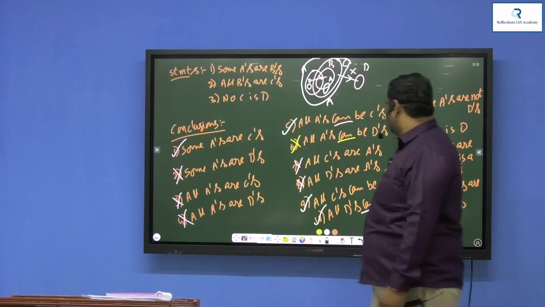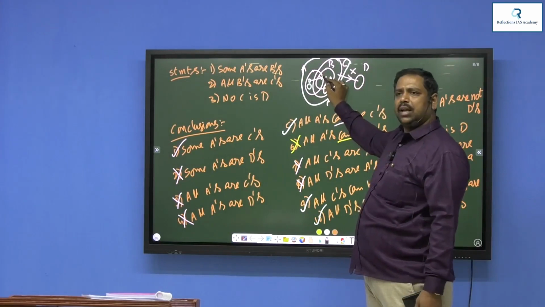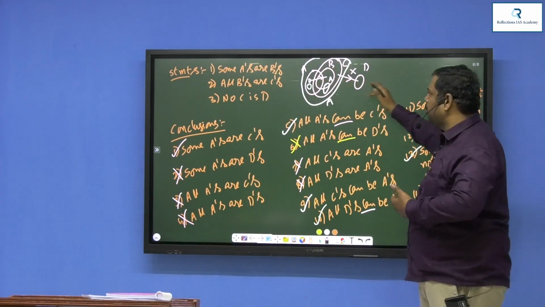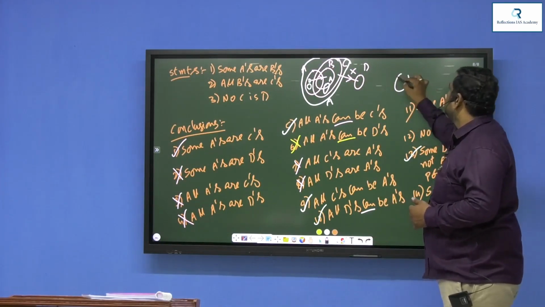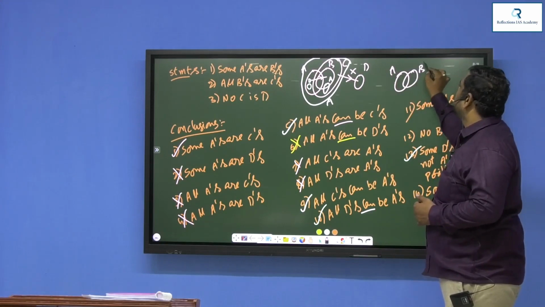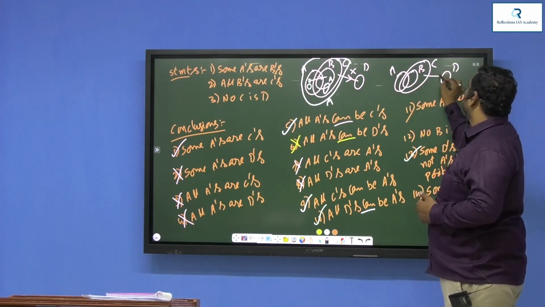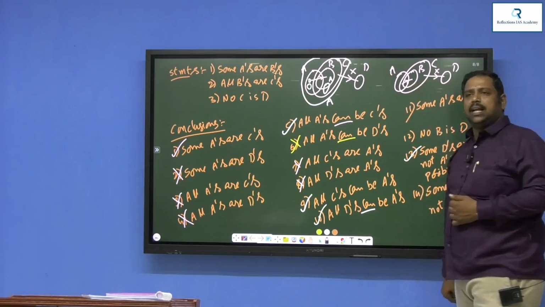Okay. Here, observe that some A's are not B's. Yes, here I have the A's. Can I redraw the basic diagram? Because already I have drawn so many times. Okay, no problem. I will write it. Some A's are B's. All B's are C's. And no C is D. Okay, good. This is the basic diagram.